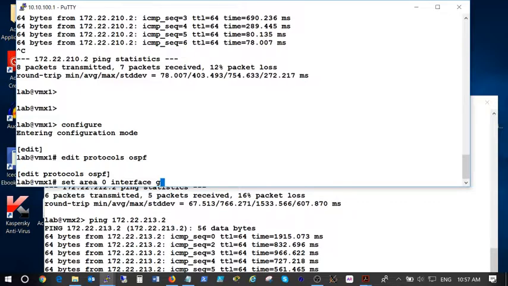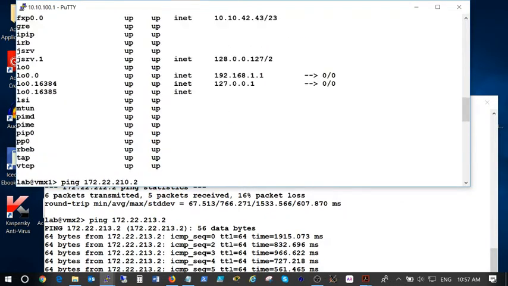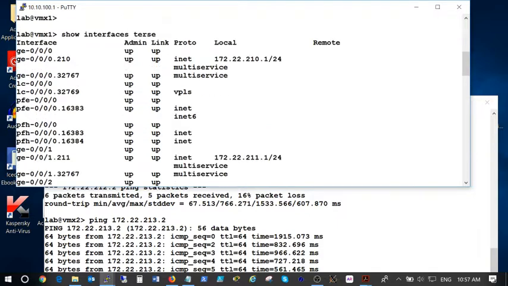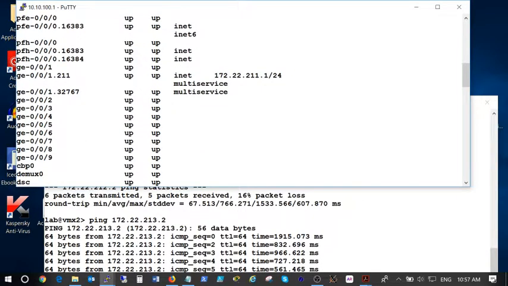GE 000 dot, and now we need to put the unit number there. If we go back and take a look at our interfaces, right up here, there's our unit number 210 on 000 and 211 on 001.